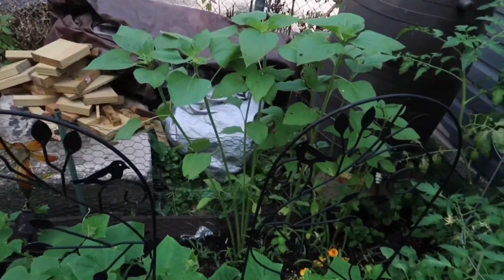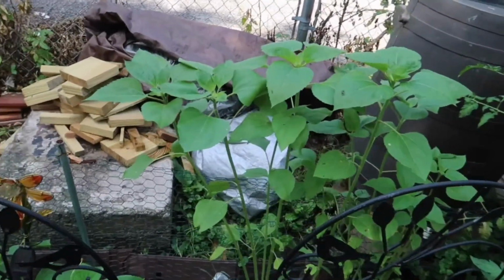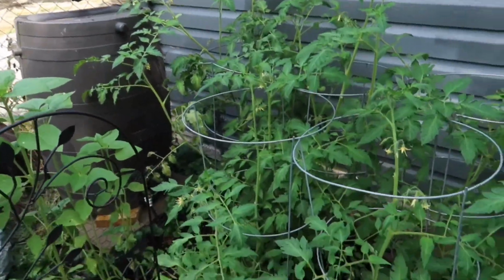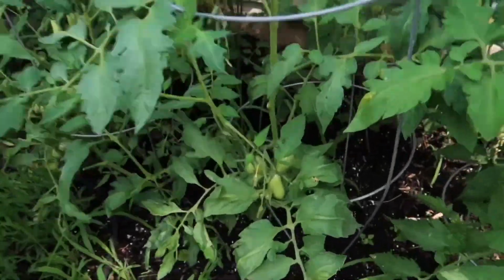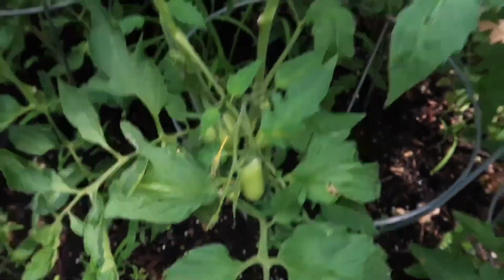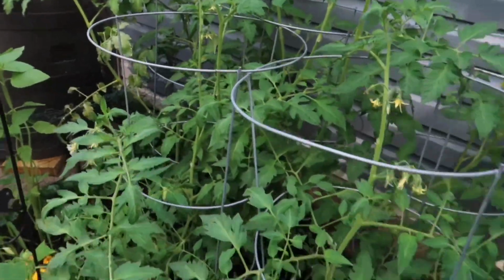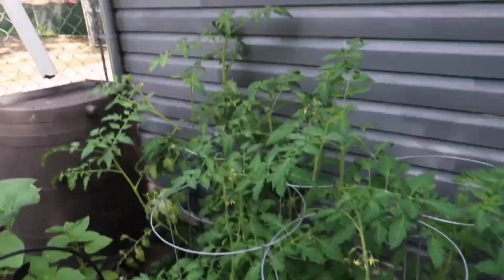This is still my surprise. Nobody can guess what it is. If you all guess correctly, I will tell you. But they're growing just fine. And these are my tomatoes. I swear I didn't have tomatoes last night, and then it rained, and now I do. So I got tomatoes growing everywhere. You can see them. I got some in the back there. Tomatoes here. Tomatoes down there. They're so tall. I'm standing straight up. It's probably 4 or 5 feet.